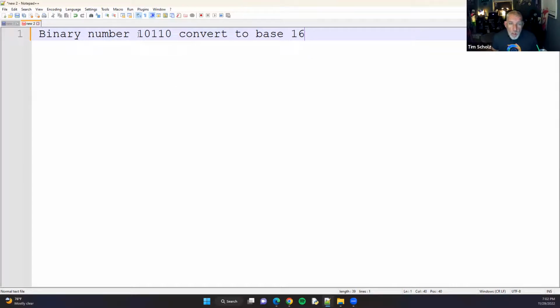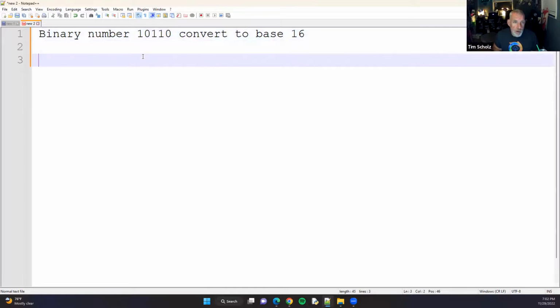Since I know every 4 digits will give me a base 16 number, what I want to do is break this into 2 4-digit groups.